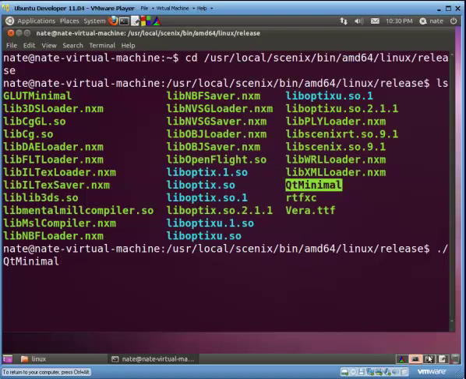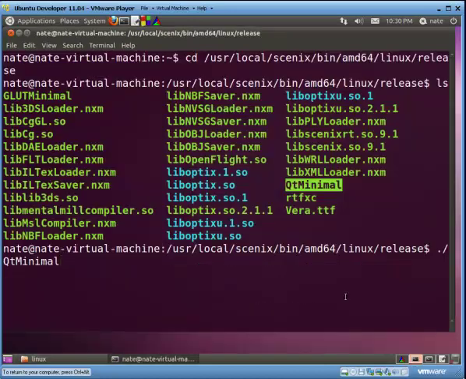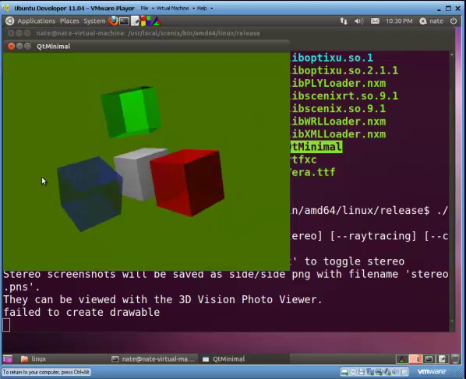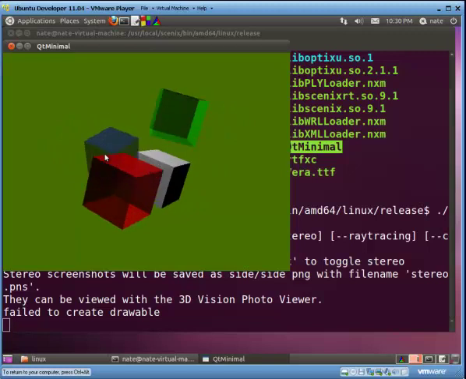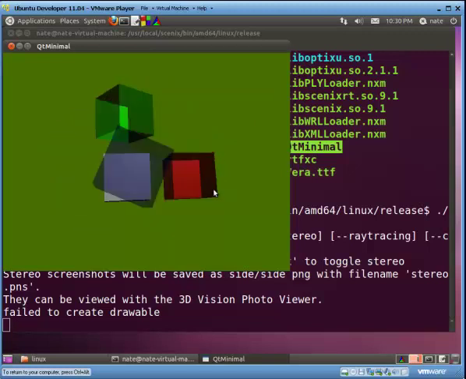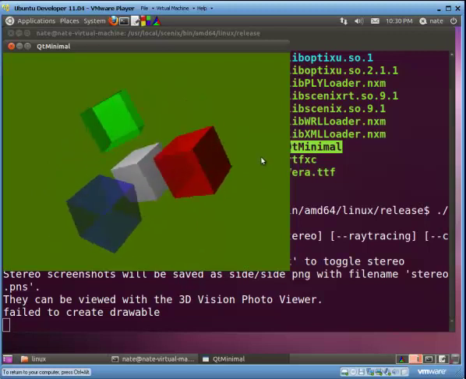Now I really shouldn't try running this while this is compiling. Oh, it just finished. Awesome. Well, I guess I can now. Oh, it worked for Qt minimal. Alright, so that's what you should get for Glut. Same kind of thing. Only the thing about the Qt one is you can actually move it around. In Glut you cannot. So this is the same result you would get for the Glut. And it works fine. So Qt it is.